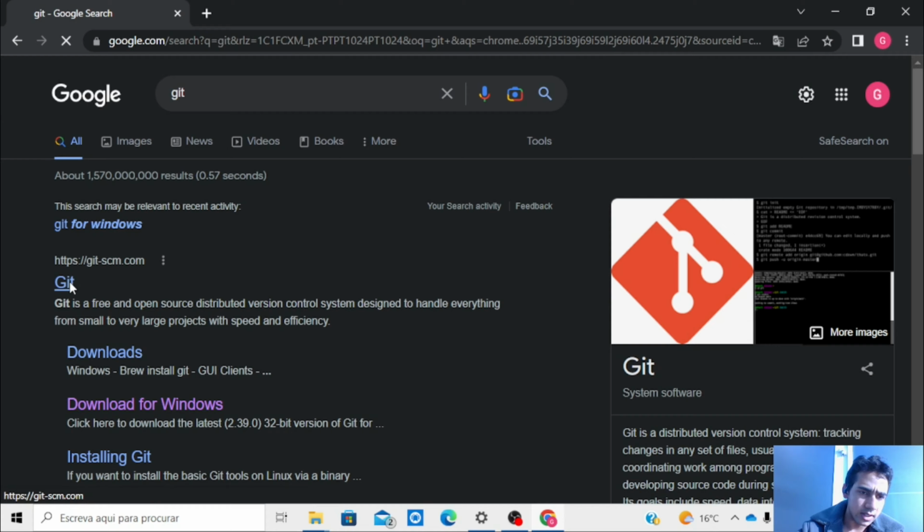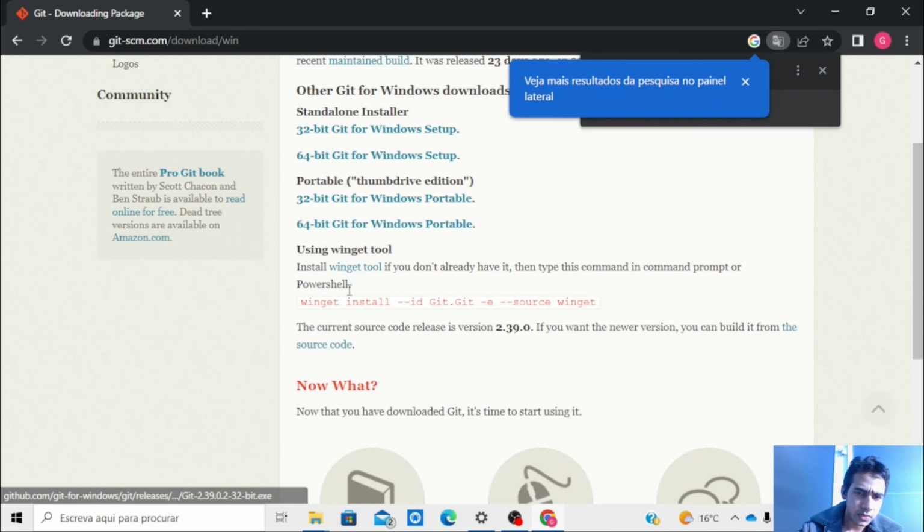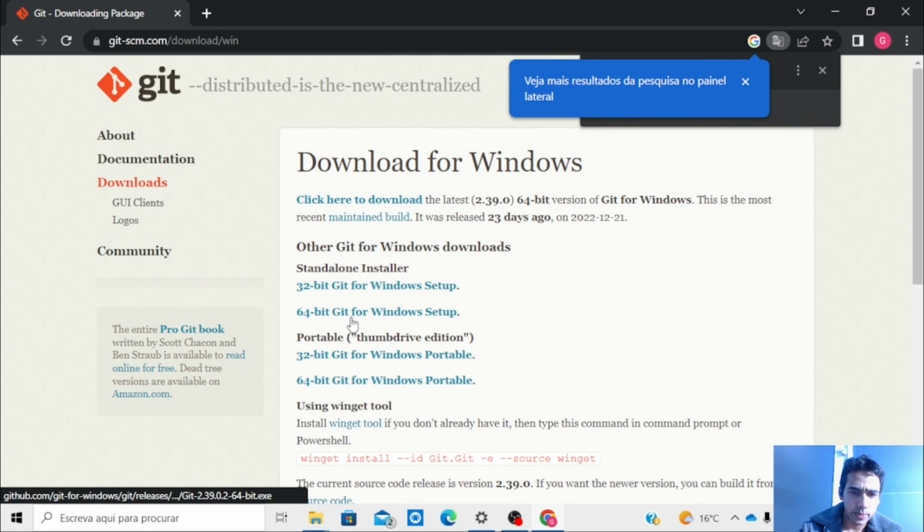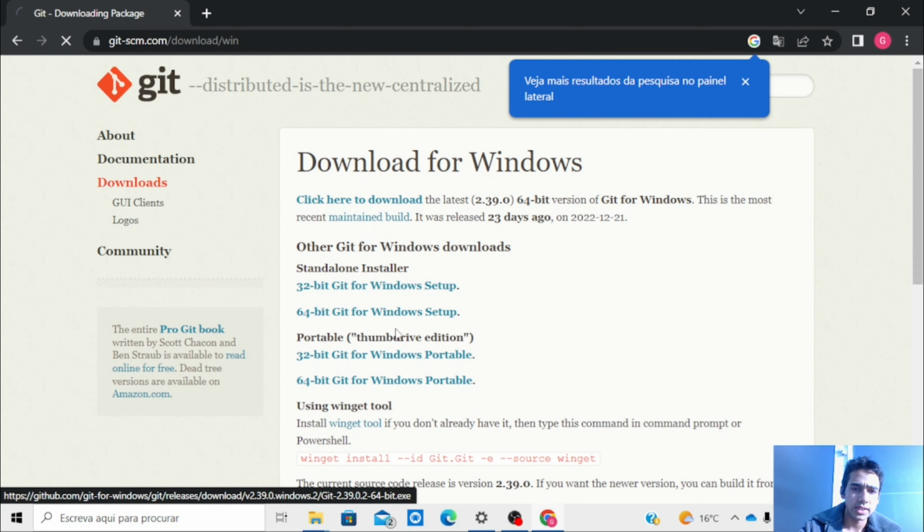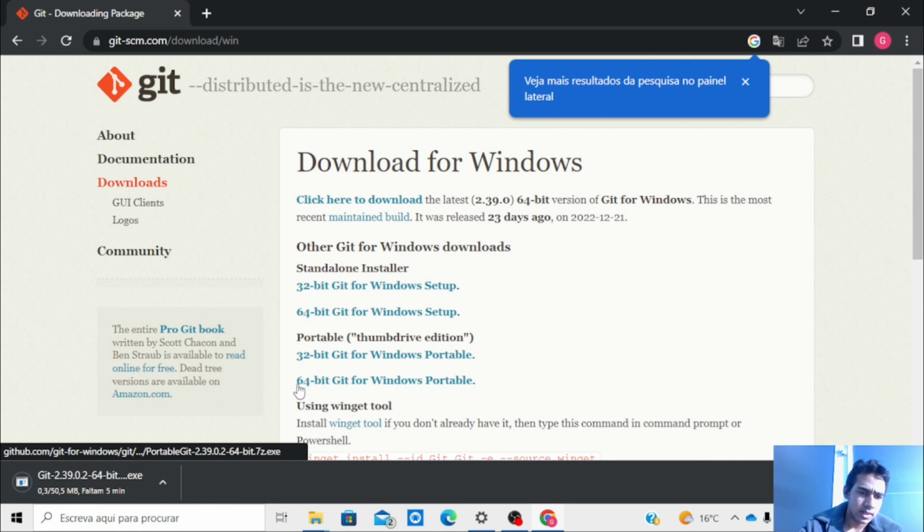Now let's go to download Git, download for Windows, and the 64-bit for Windows setup. I'm going to install this, guys, and now open this.